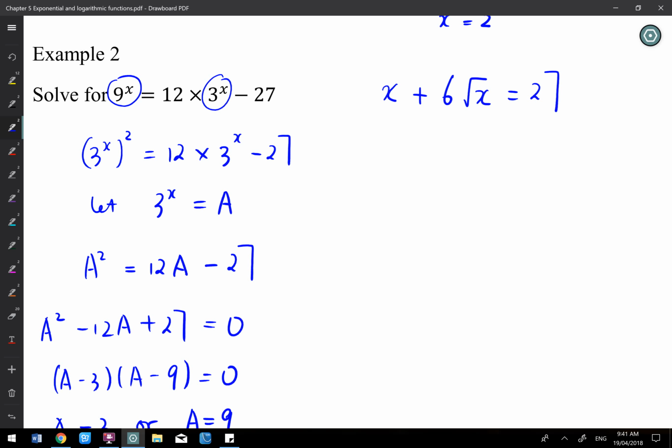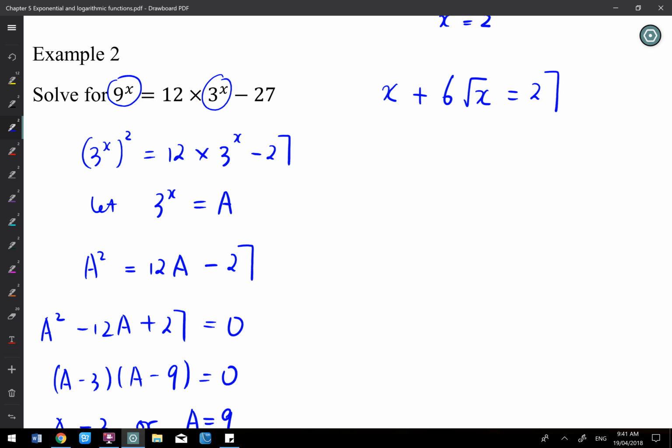Last year there's a similar question in the SEC, which required you to solve for this. A similar one involving x and root x. And they want you to use a method to solve for it. Let's have a think. How can I recognize this belongs to this type? One is exponential and the other one is just x and square root x. What we should do is use familiar questions to solve unfamiliar questions.